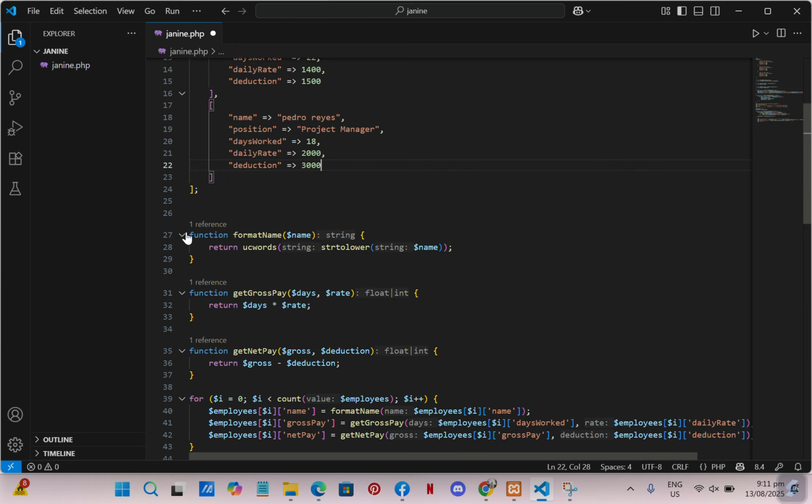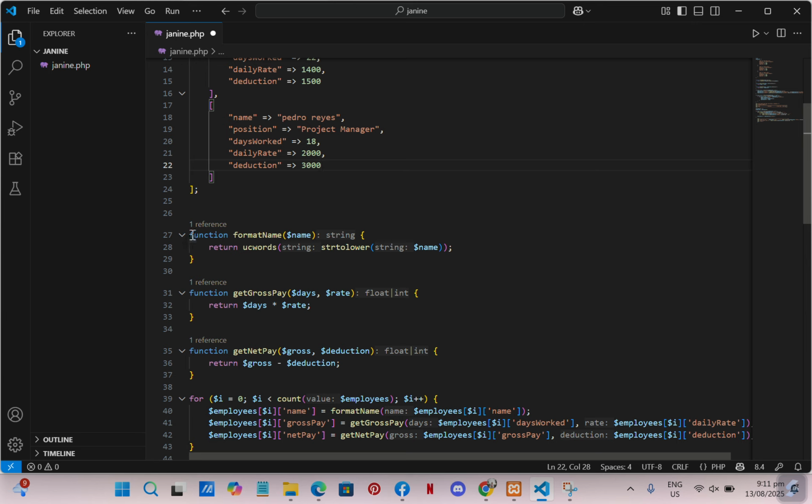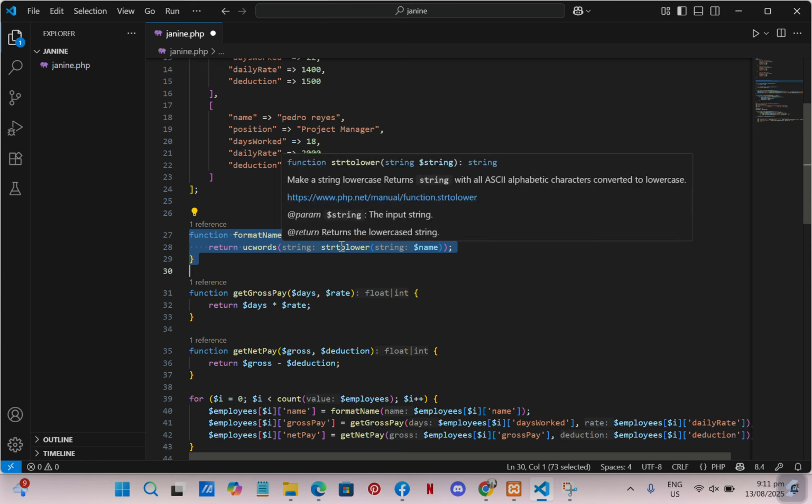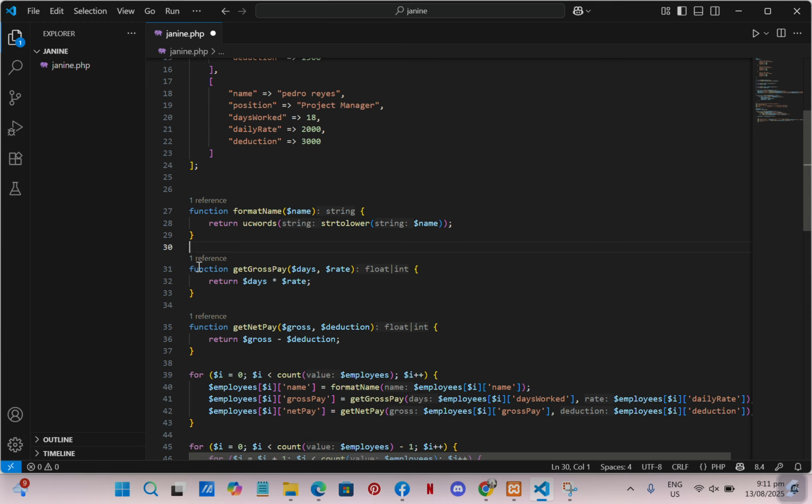Next is this function. This function standardizes the name by converting it to lowercase, and then capitalizing the first letter of each word for consistent display. The next function is the get gross pay, which is this one.